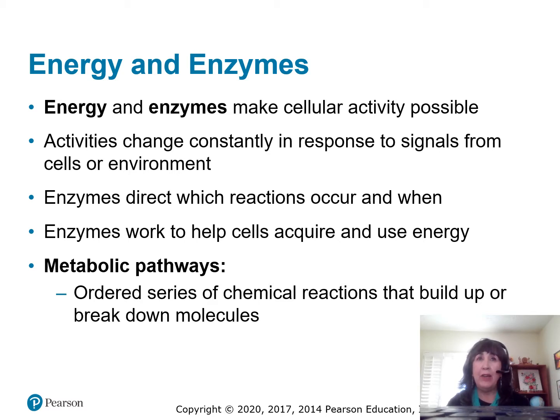So it says here, energy and enzymes make cellular activity possible. So we need energy for chemical reactions in the cell, and we also need it for movement and other activities in the cell. So activities are constantly changing in the cell, and they're typically mediated by enzymes, and these reactions need energy. So metabolic pathways are a series of chemical reactions that will either build up or break down molecules.